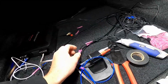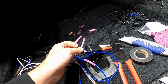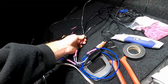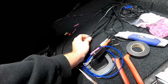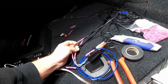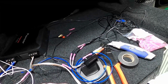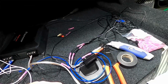Like I said, I was trying some experiments with just doing a one channel, and with this line output converter, I spliced into the speaker wires because this car already had a subwoofer in it, and it just didn't work. The sub was popping, and then it blew both of the 40 amp fuses, so that's bad. So I'm just going to do it the right way, and I figured I would start making a video to put on YouTube, so people can see how to do this on a 2018 Cadillac, because there's not very much info on there.